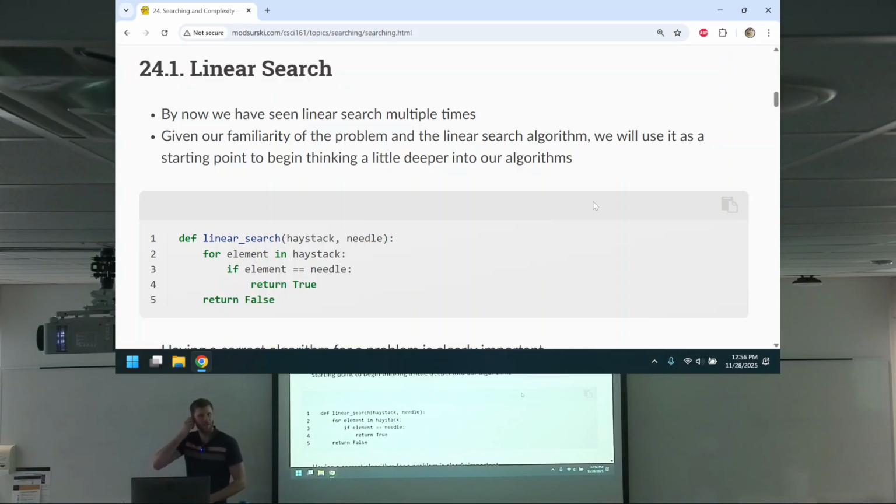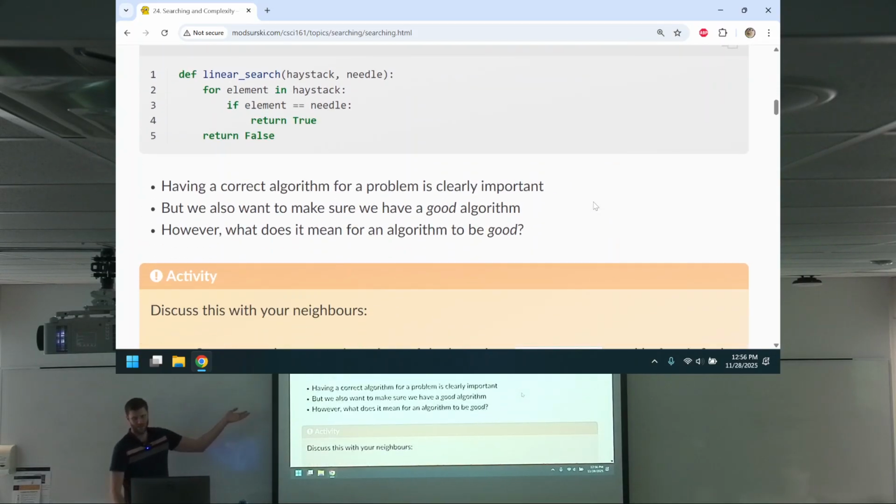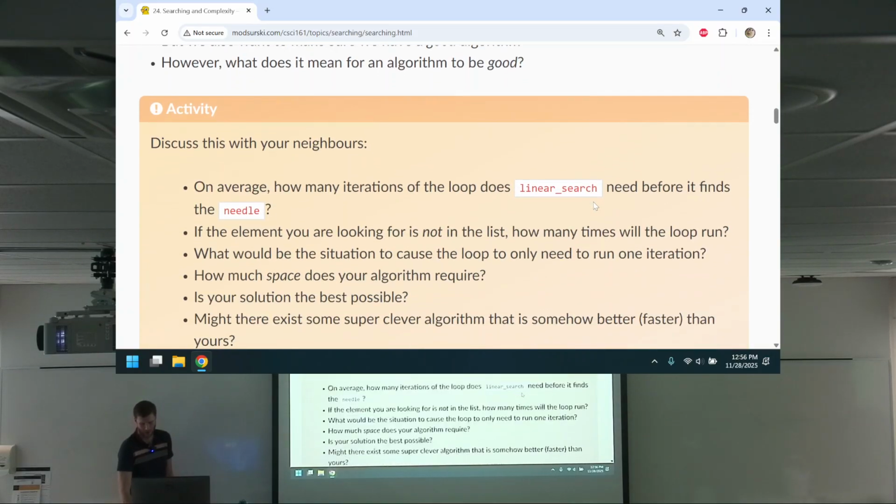No, they're thinking about it. I can hear it. Does anyone have any follow-up questions about this one yet at this stage, or comments or anything? We don't have to explicitly answer these things, but actually, let's do it real quick. On average, how many things does it need to look at, assuming it's there? Given a list of length n, on average, n over 2, right? Because for every time it's at index 0, it's at index n minus 1. So on average, somewhere in the middle.